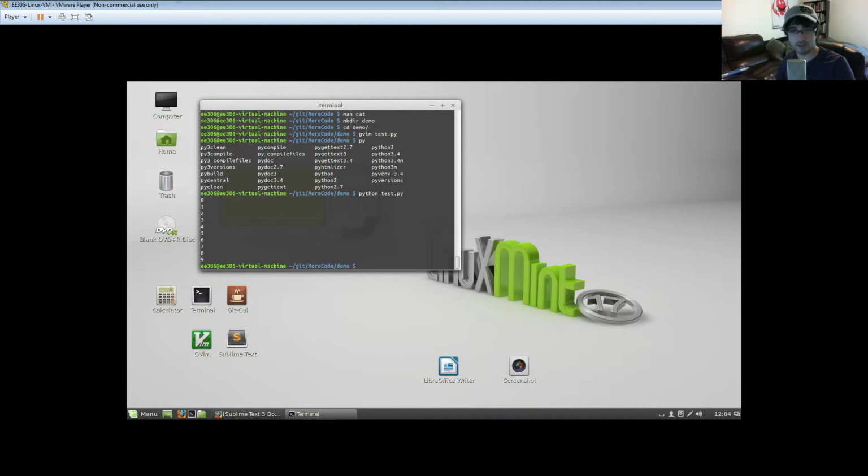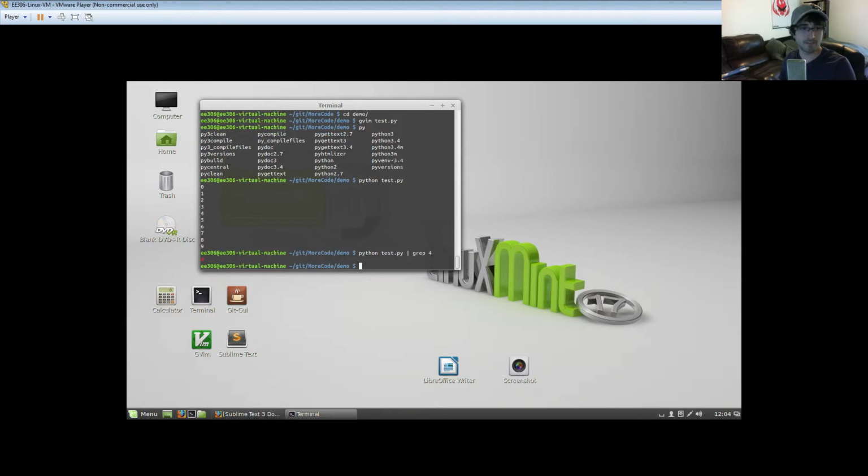Just like I expected. So what if, instead of using cat, I now do python test.py, and then I pipe this into grep. So grep, and then the number 4. It'll print that 4. Well, this is useful because now I can have another tool. Let's create another Python file over here.